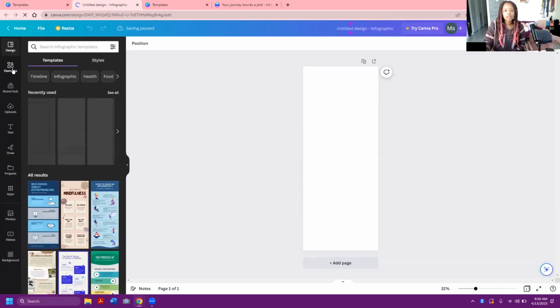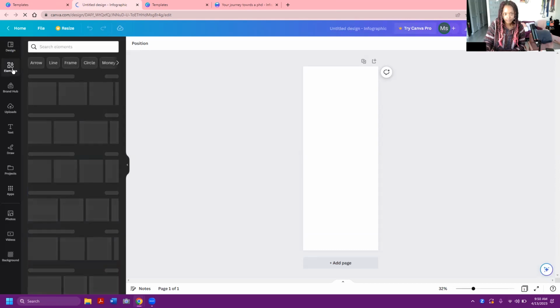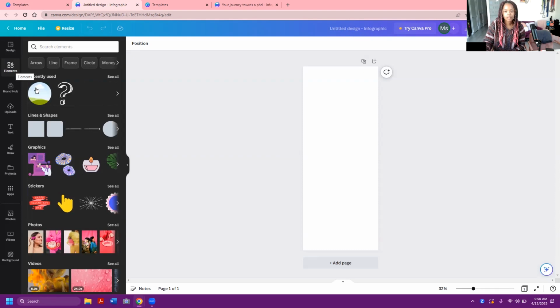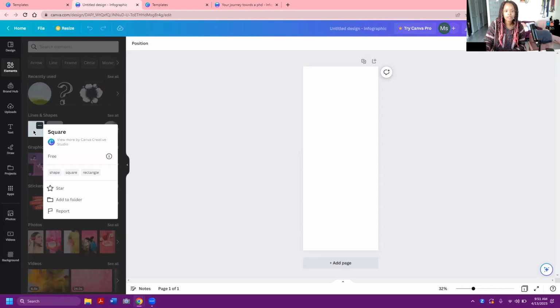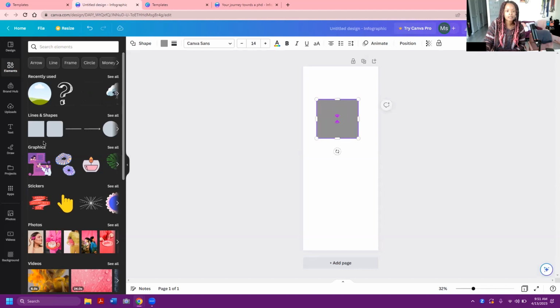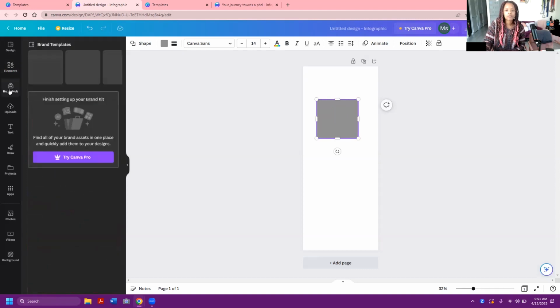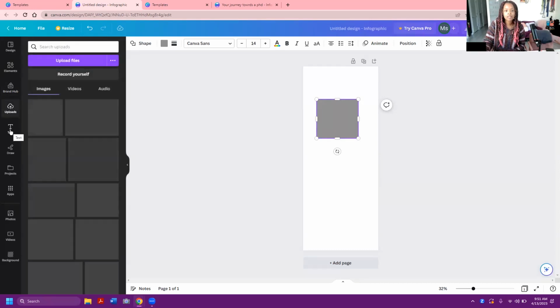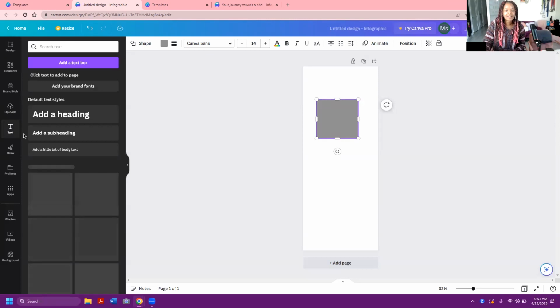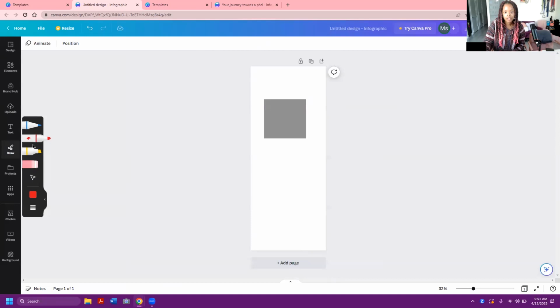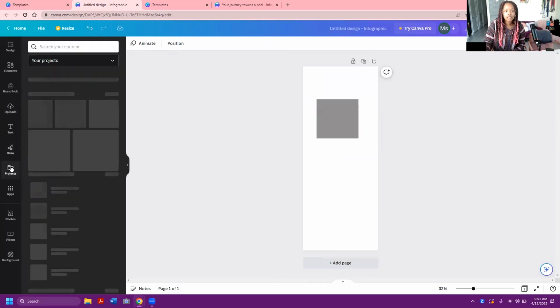And so what you'll do is use these functions to create something. And so you have your elements. And those are, you can see what you recently used, some lines, some shapes. So if I want to put a square in there, I can. Graphics. If you have Pro, you can put your brand, like George Mason. You can upload some media. It's pictures of me. I don't want you to see that. Some different types of text and designs. You can draw what you would like using highlighter, pen.